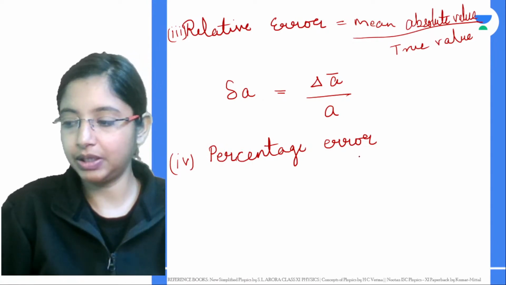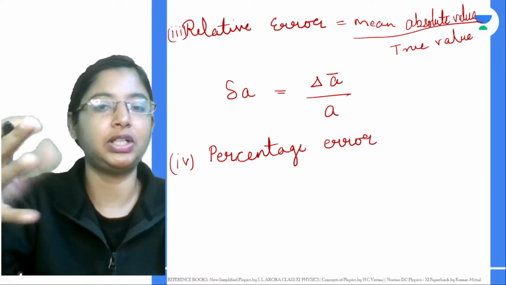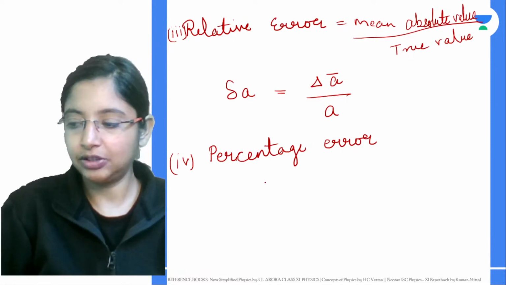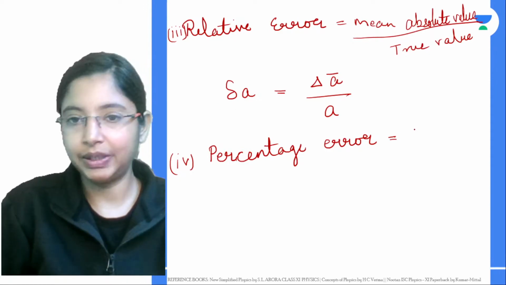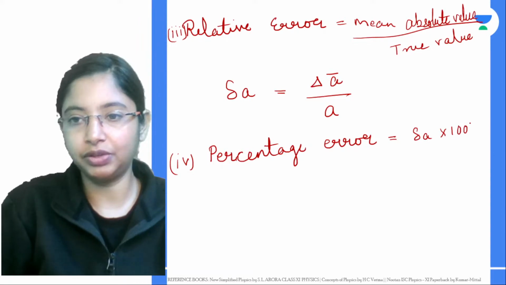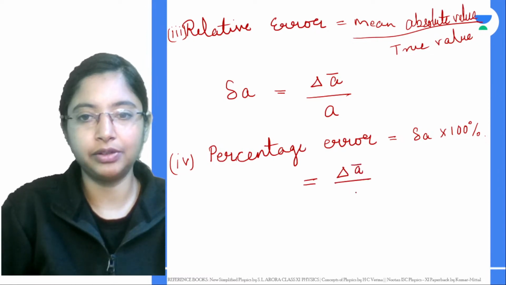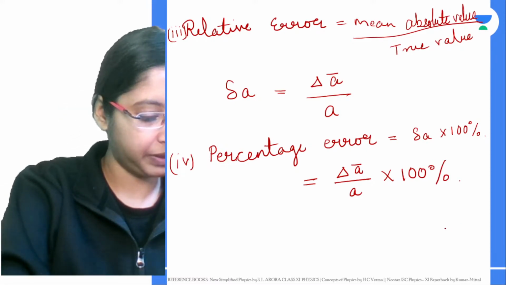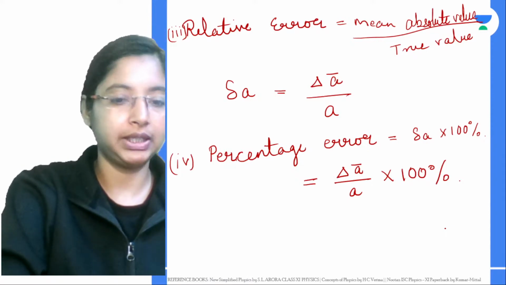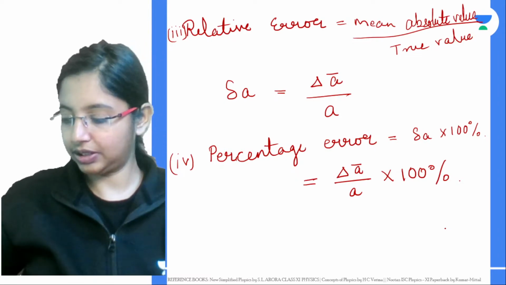What is percentage error? Percentage error expresses whatever value you have in terms of percentages. You can take percentage error very simply. You take the relative error and multiply it by 100 percent. That will give you the percentage error. So percentage error is nothing but delta A bar, you find the fractional error and multiply by 100 percent. Relative error expressed, Prabhi, that is correct. That's exactly what you do in case of a percentage error. Alright, I hope that whatever errors we learnt about until now are clear for you guys.